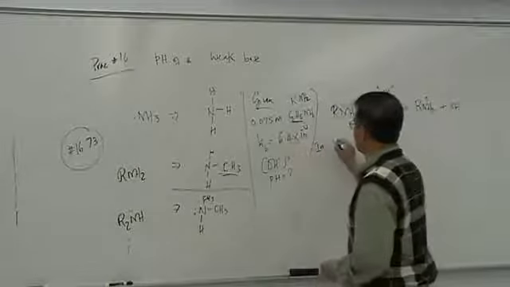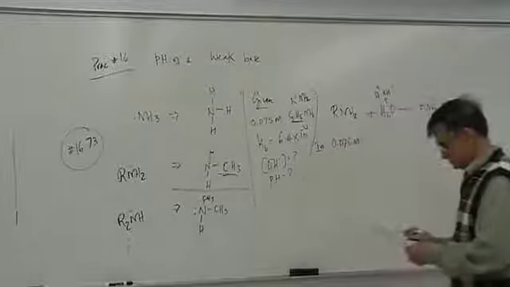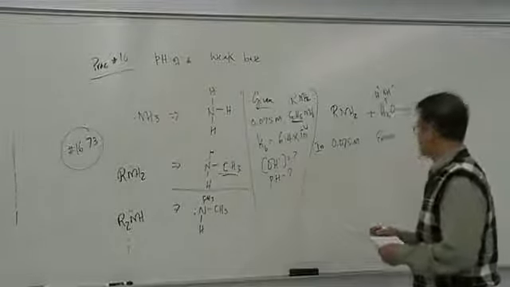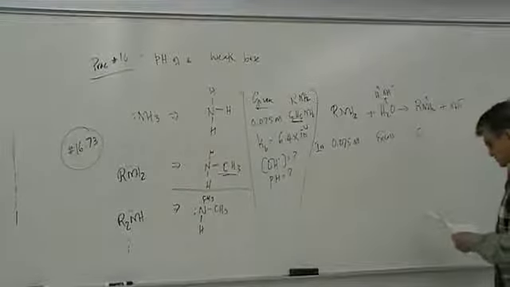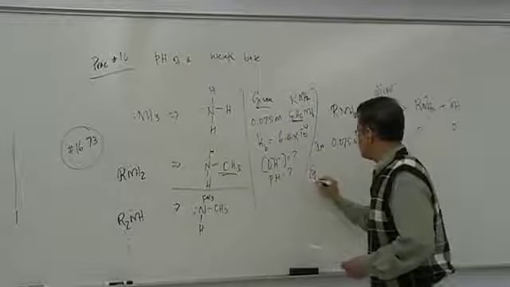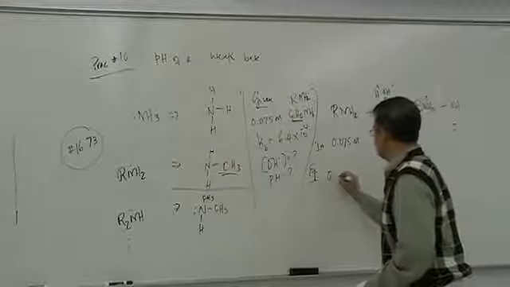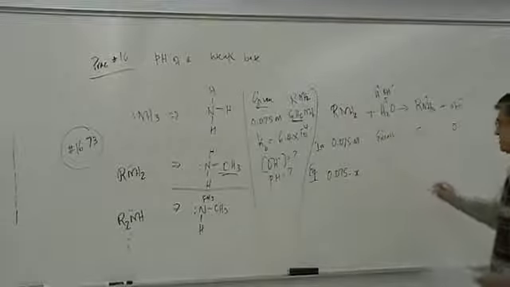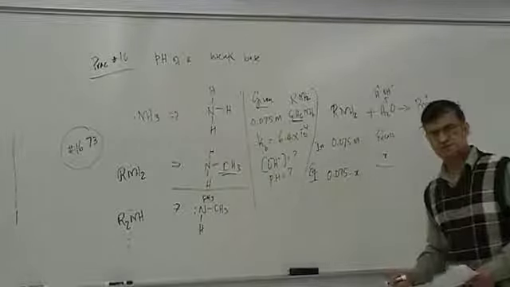Initially, they gave you 0.075 molar ethylamine. Water is a solvent. This solvent is usually present in large excess. There was no RNH3 plus or no OH minus at the beginning. At equilibrium, since this is a weak base, a part of this would break down, and the leftover would be 0.075 minus X. That's equilibrium concentration. This is already excess. Minus X is not going to make much difference.